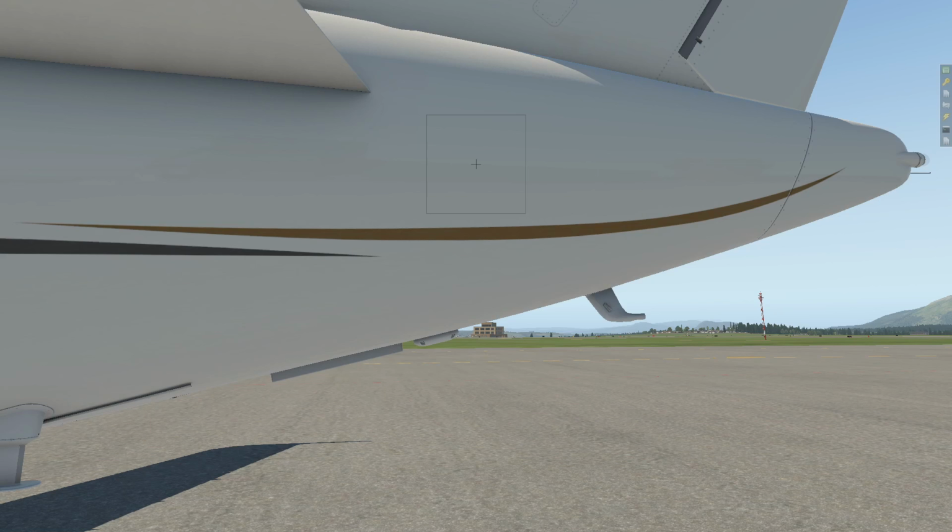Now we're looking underneath the left-hand side, making sure that there's no damage to the bottom of the aircraft. The gear bay is all looking good. We would do the exact same inspection that we did on the right-hand side, starting from the front, then looking at the back, looking up in here, into the bins, making sure that the fire loops are all in good condition. We do exactly the same thing on the left-hand side. We kind of do it in reverse. Exactly the same thing we did on the other side. Look at the spoiler panels, flaps, canoes, static wicks, ailerons, left nav lights, left strobe light, good condition for the lens, fuel cap.